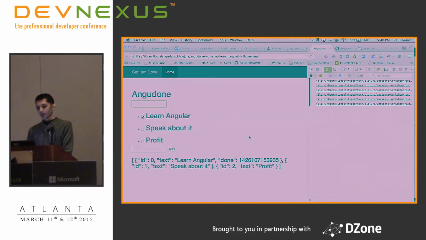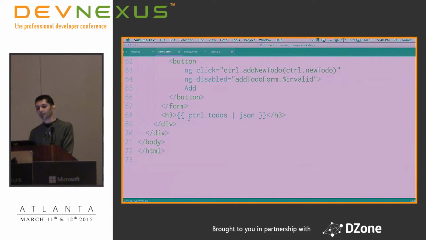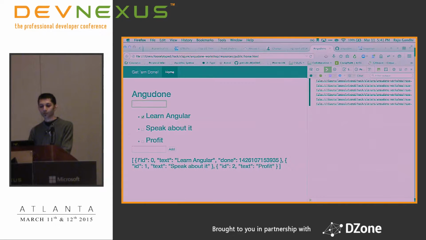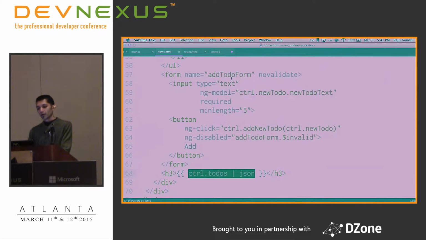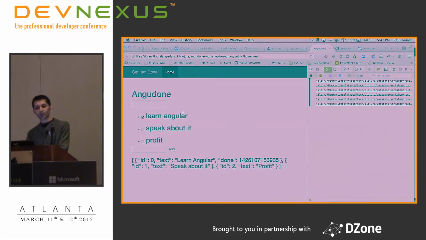Now, there is another kind of filtering which is called transformation. And we already saw that in the earlier session. Remember that pipe I said, that pipe JSON? That's transformation. Given an object, pipe it through the JSON filter, which shows you the JSON representation of that object. So that is shown down below here. A lot of times you'll have to write your own filter. Actually, before I go there, there's another one which is called lowercase. Pipe the text through the lowercase filter and notice everything is now lowercase.